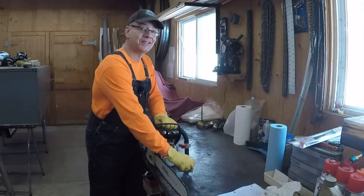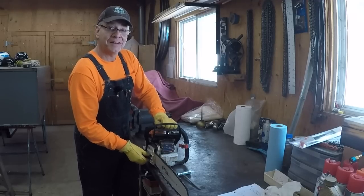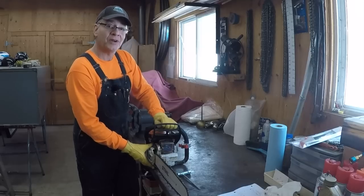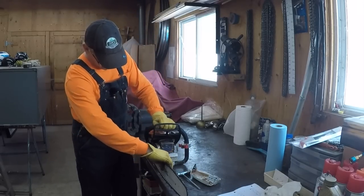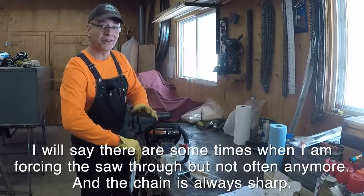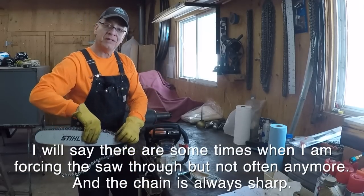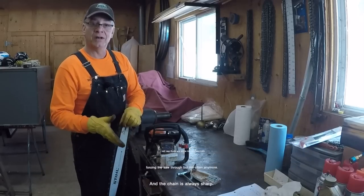It's not because the saw is not powerful enough. It's because, like anything else, it's not a one-size-fits-all. You need the right tool for the job. And although this saw will definitely pretty much power through anything one way or another, you probably shouldn't be in a position where you're bogging down or you're burying the end of that bar into the wood.